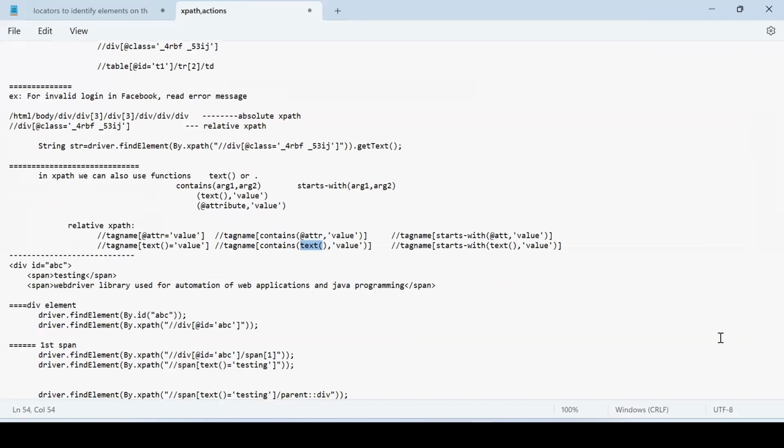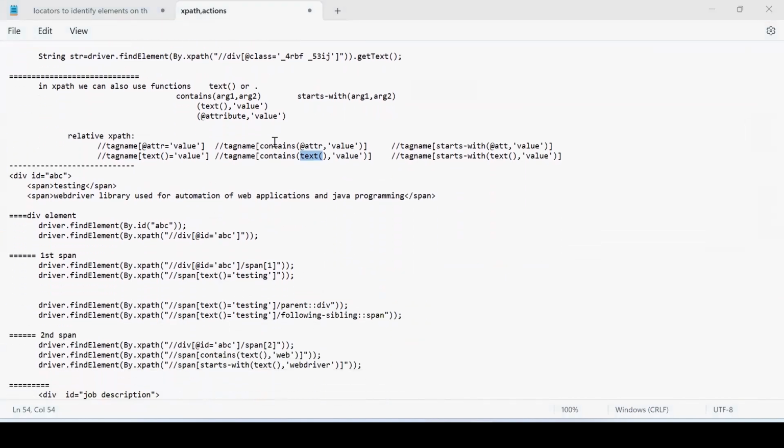Hello. Yes, sir. Okay. So if you have understood this syntax and that example which I did, now you see the examples here of how the XPath is written. Suppose there is a div which has ID ABC. Now look, these two are at the same level, right? Under div, this is span of 1, and under div, this is span of 2.